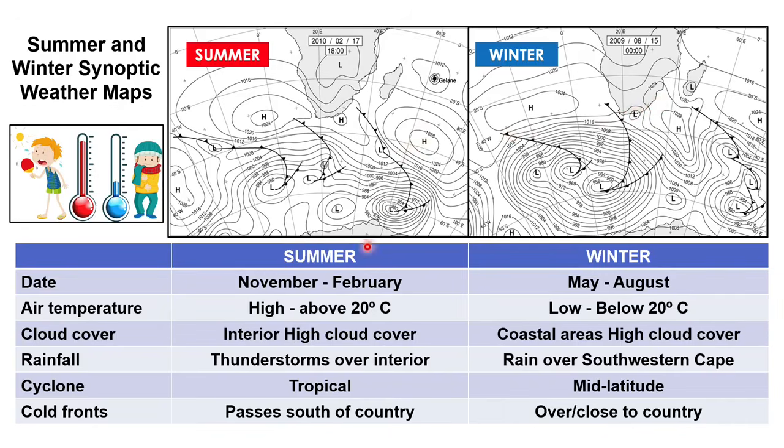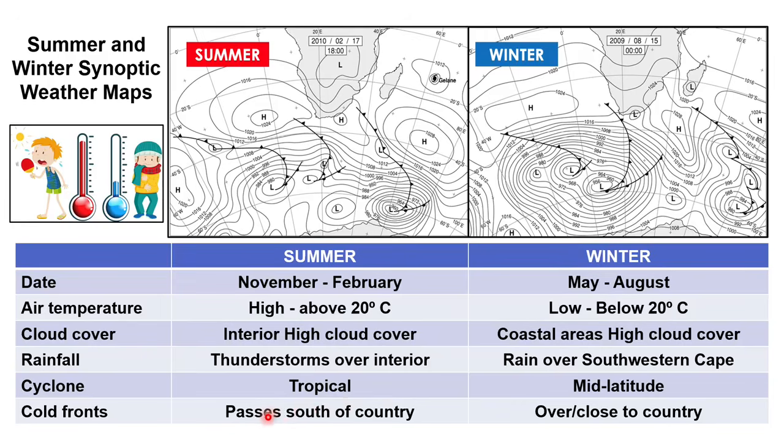The type of cyclone that will be prevalent in summer, we mentioned it already, is the tropical cyclone. There is an example of a tropical cyclone that will be prevalent. And here are the mid-latitude cyclones. Here's an entire mid-latitude cyclone. In fact, there's a family of mid-latitude cyclones, 1, 2, 3 following one another. This one would be the oldest because they're moving from there across. So this one would be the oldest, that would be the second oldest, and this is the baby in the family. This is the third one. This one still has to reach Cape Town.